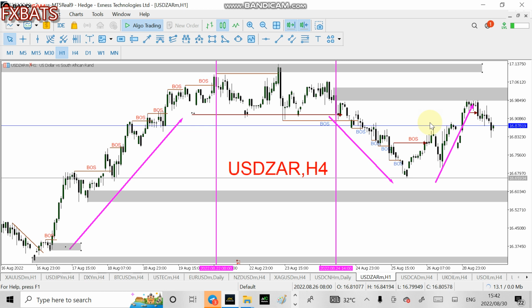So that's what I actually wanted to talk about. The order flow is all about order blocks: bullish order blocks in a bullish trend, bearish order blocks in a bearish trend. In a bearish trend, the bearish order blocks are the last bullish candle before any break of structure. So we should be marking the last green candles here. These are the bearish order blocks, which influence the break of structure to the downside.